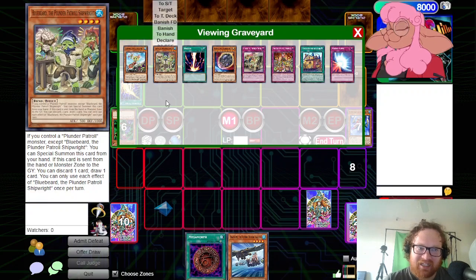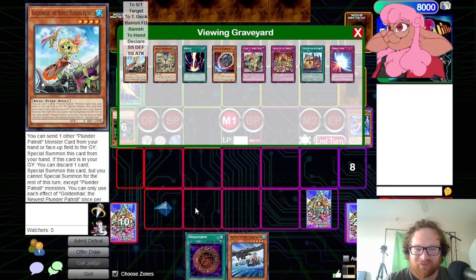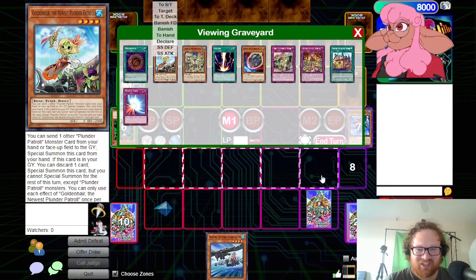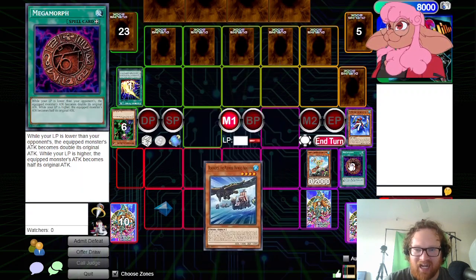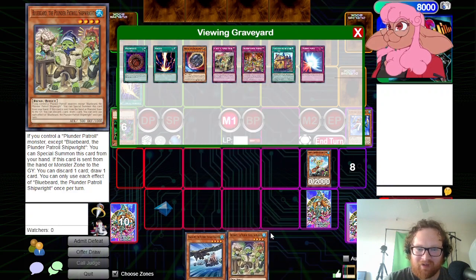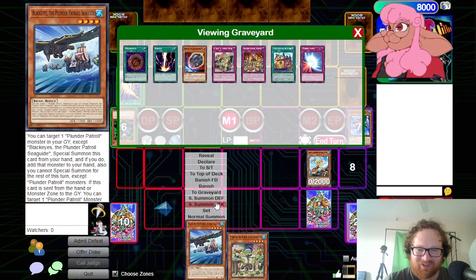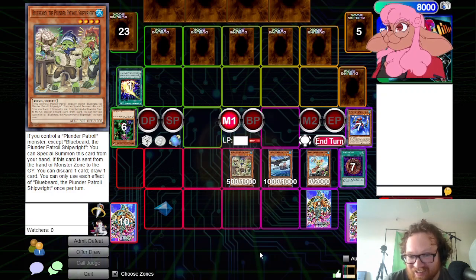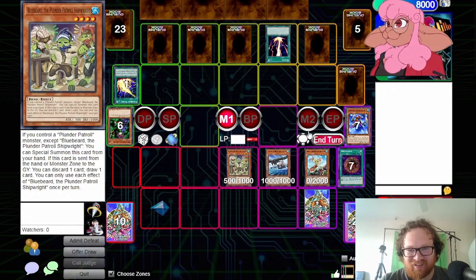I'm going to activate my Golden Hair's effect from the graveyard. Send Megamorph to the graveyard. Special summon her. Then activate my Black Eyes from my hand, bringing my Bluebeard from my graveyard into my hand in order to special summon him. I get to special summon my Bluebeard. Raigeki.